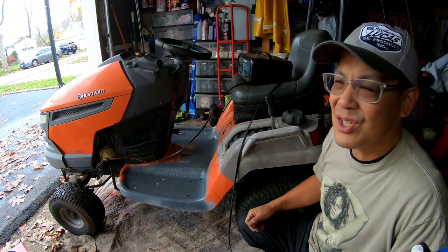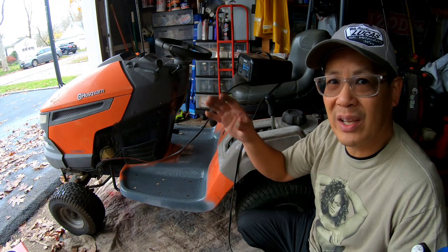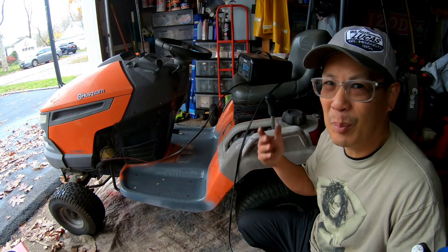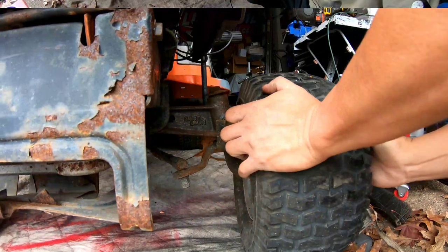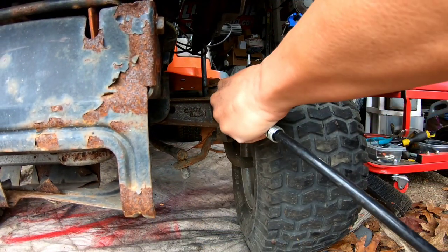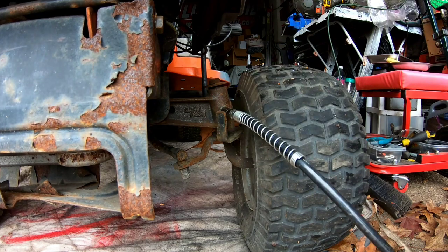After this dries, if it's nice enough out, I'll go take it out for a ride around the block maybe, and then park this in the back. I gotta find a place to park it too. And then while I'm here, might as well grease the fittings. See what happens.